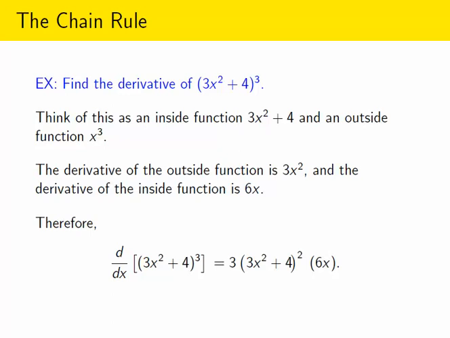Now there was another way to try to answer this question. For example, we could have distributed the original function. Remember, you can't just distribute the exponent. You have to multiply 3x² + 4 times 3x² + 4, foil that out, and then multiply by 3x² + 4 again and expand all that. So there would have been some tedious algebra if we didn't have the chain rule to use instead.